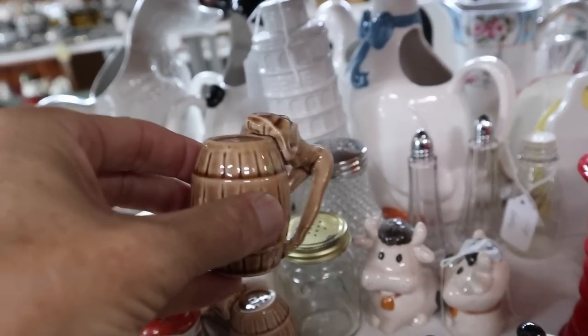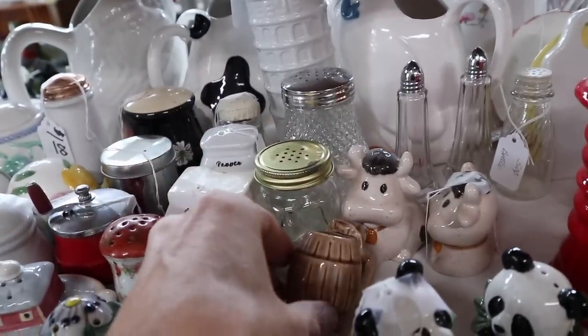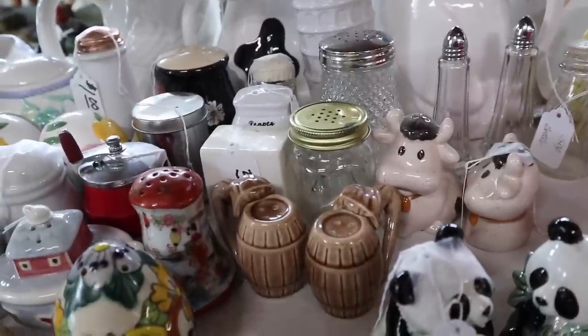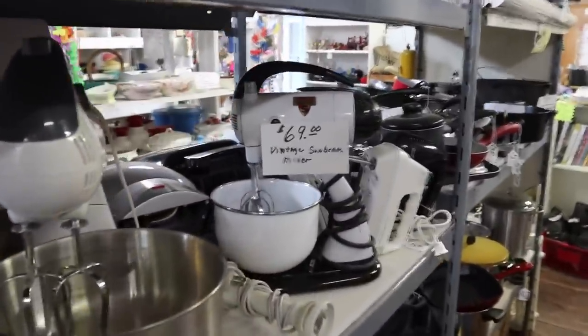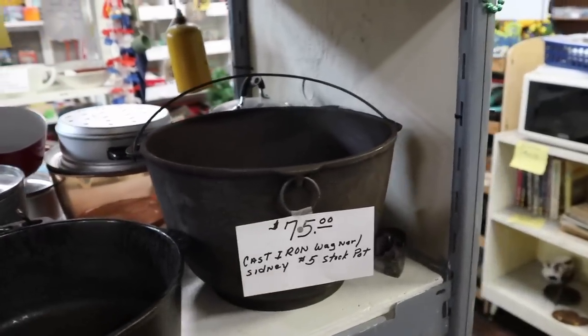These were based on the Dorothy Kandel lady mugs of the 1940s but these are Japanese from the 50s — similarly they're ladies in states of undress as the handles. This place certainly has vast amounts of little figurines of all sorts — they said they just got back from a buy and they are very loaded down. There's an old mixer but that's a pretty full price. The Wagner stock pot is probably about right for that price with the loop handle — loop handles are often missing on those.